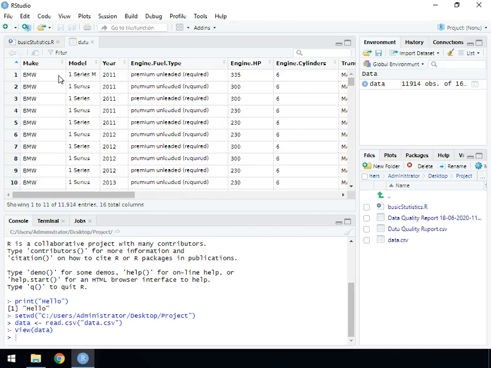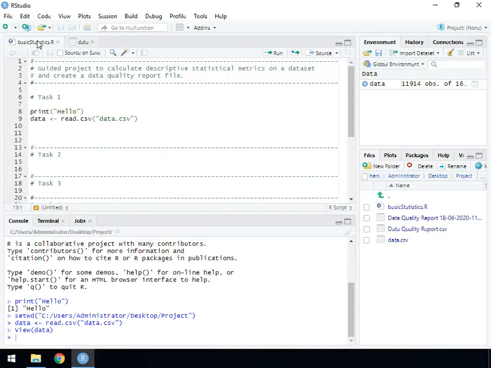When loading a new dataset, you should first investigate the total number of values in each column. In our example, let's pick a column transmission type from a dataset, variable data, using the dollar symbol. Type the following line of code and execute it.